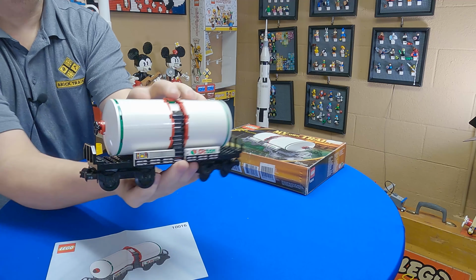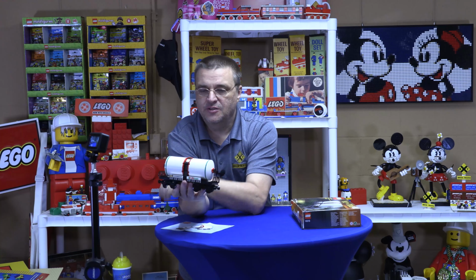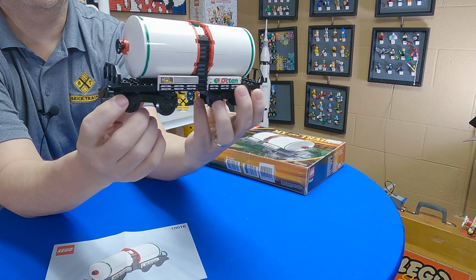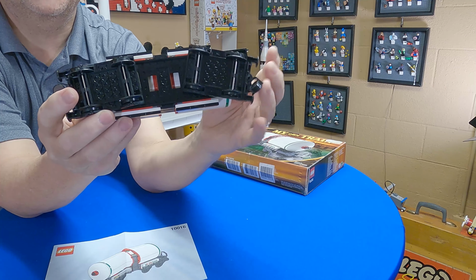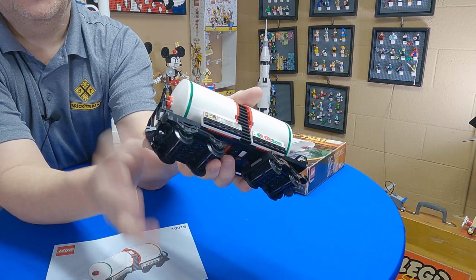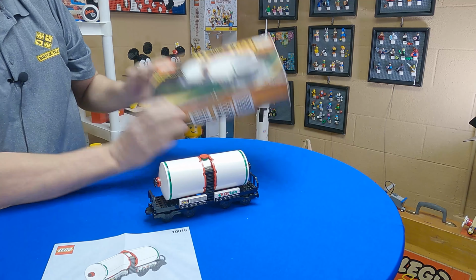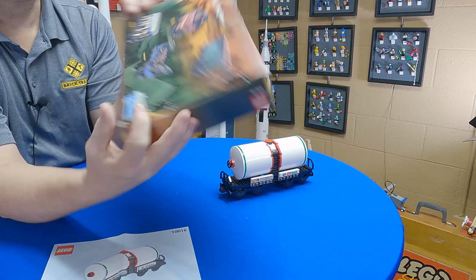And then, of course, we have the tanks, which are two separate tanks, but it's a pretty cool little car. And we've got the standard My Own Train 9-volt bogey underneath. So we have the rotating bogey. We still have the old separate magnets instead of the sealed magnets. Yeah, my box is a little crushed, and it's obviously open. A little crushed, but that's okay.